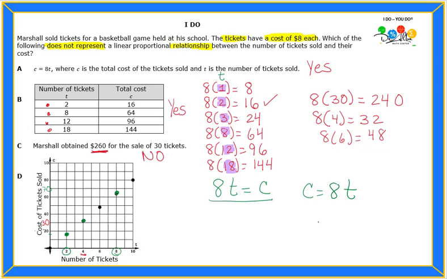So let's check it out. Go to 6, which is right here, and go to 48. If this was 40, this is 50. Very good. And 48 should be just below that. So that also is a yes, right, guys? So what's the only one that was a no? Letter C, because I was looking for something that did not match. Okay, so my answer is letter C. Very good.